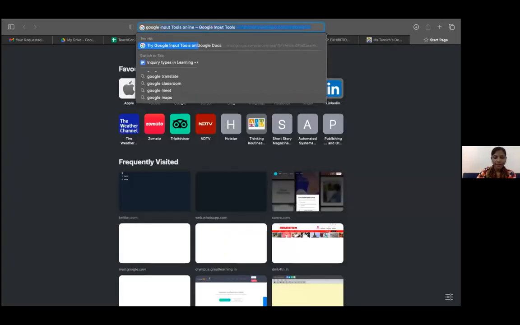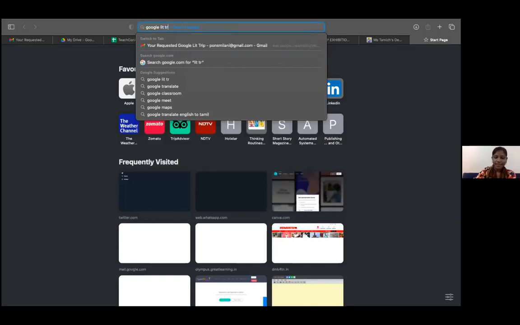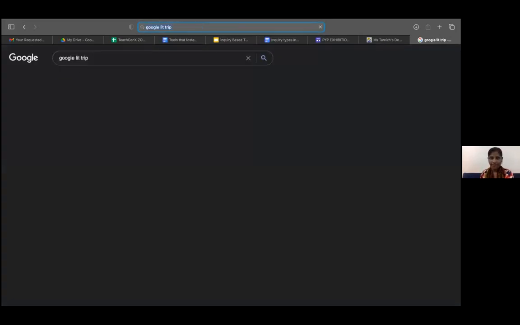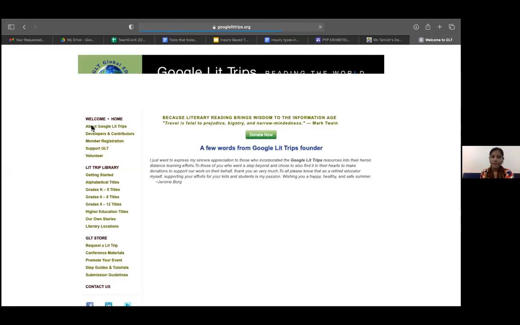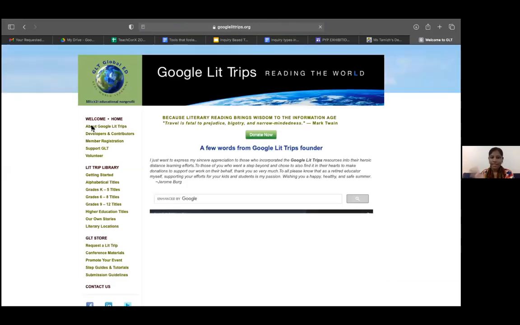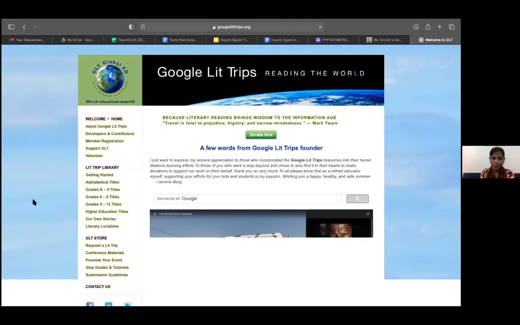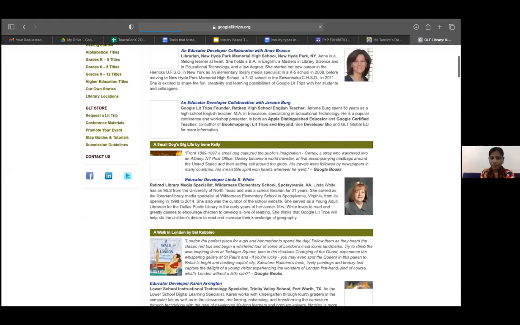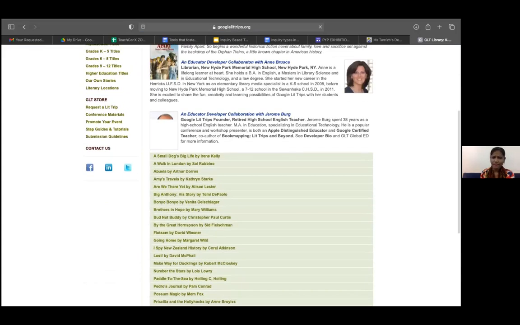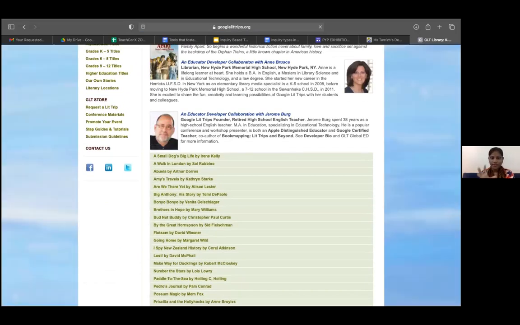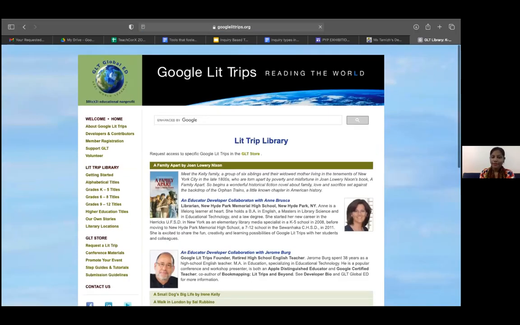If you are an English teacher and you want to integrate technology into a novel study, Google Lit Trips are wonderful resources. Amazing educators around the world have contributed and created a lot of literature trips in Google Lit Trips. They have organized content this way for various books. These books mostly focus on traveling, adventures on a certain geographical location. So they have created a 3D view of the journey or the path that the main character in the book is taking.